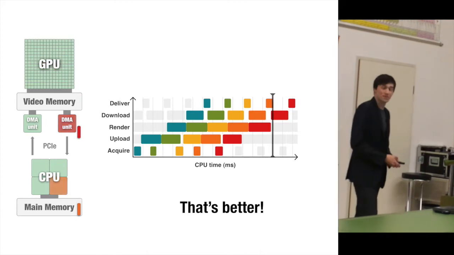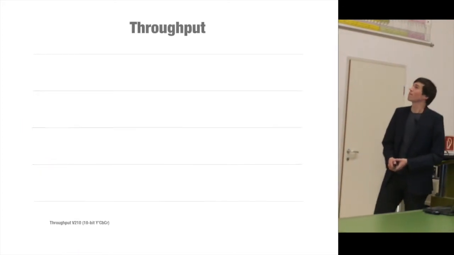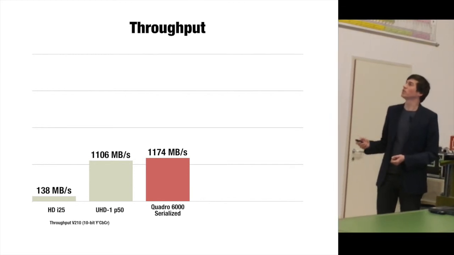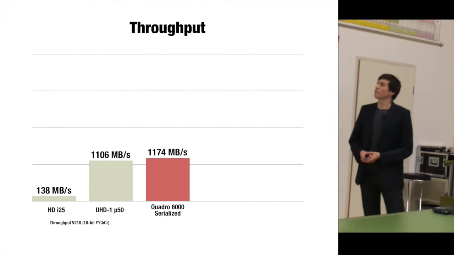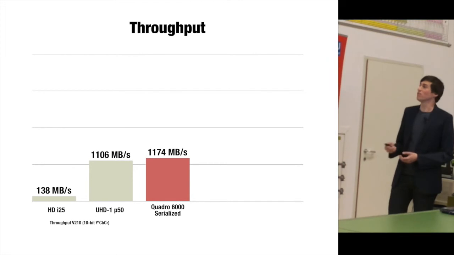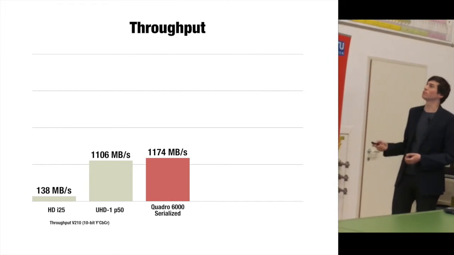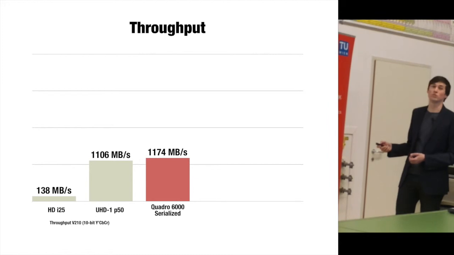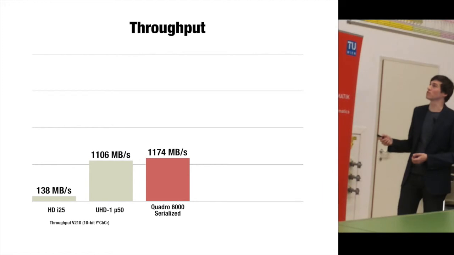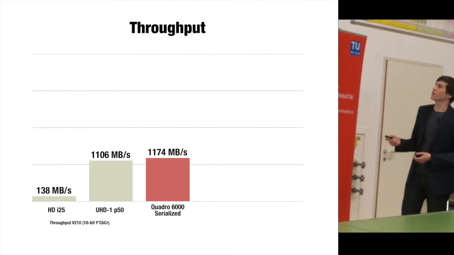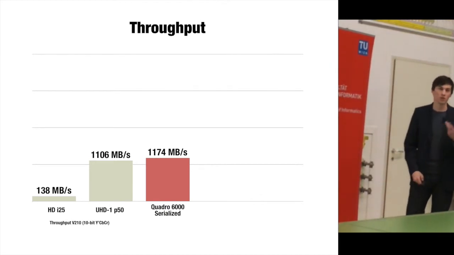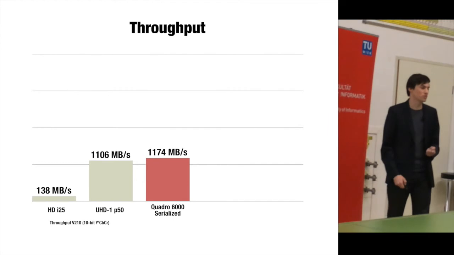And to put these results into numbers, I would like to show you this graph. So this is basically the result that I started with. So my first implementation showed the throughput of 1.2 gigabytes per second. Now if you look at the necessary throughput when you broadcast UHD1, the new format, in real time, you would have to be able to achieve at least this amount of data per second. Now that's pretty close. It's actually too close. So you need a little bit more headroom if you want to implement it in a real-world working application.